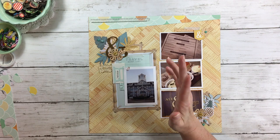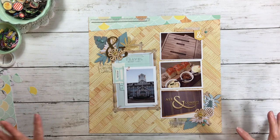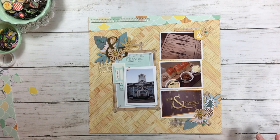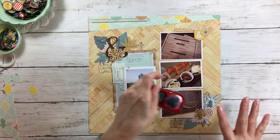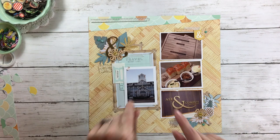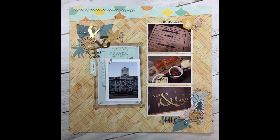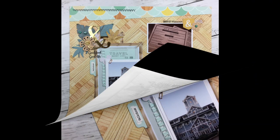So that is my page. I definitely wanted to use this collection pack — thank you Kristen for a great starting point, because again, pulling all these items together, I would not have come up with this on my own. That's why I love challenges. I will have completed closeups — don't forget to look for the hidden Mickey. I'm going to get busy with the stamping and then I'll put completed closeups at the end of this video. Come back in a couple of days because then we're going to play with Maura's starting point and build some more layouts and record the story. Come back to RTS because you never know what we're going to do!